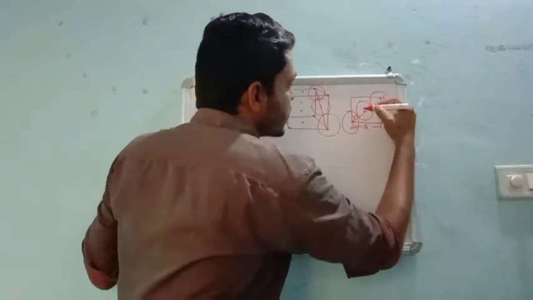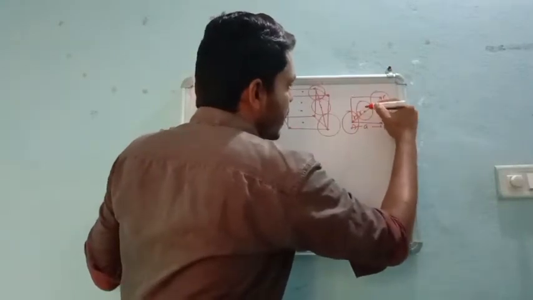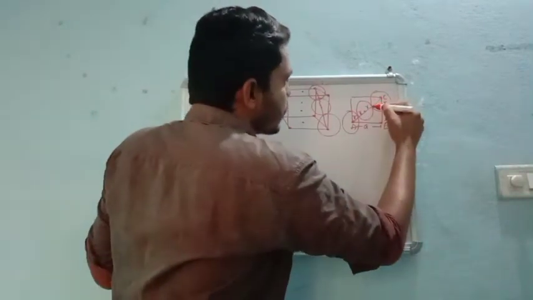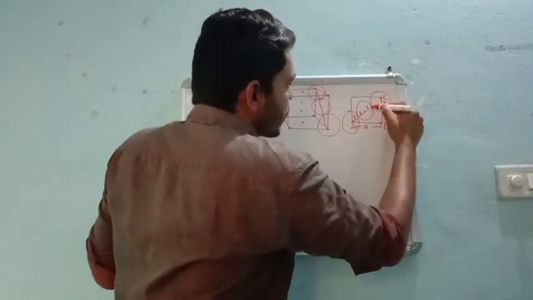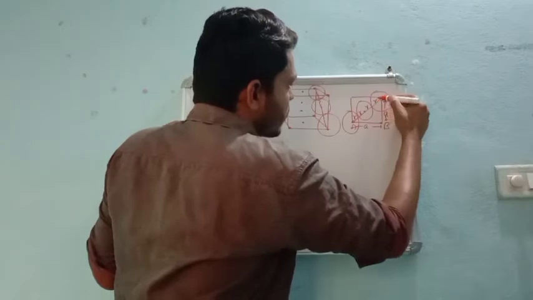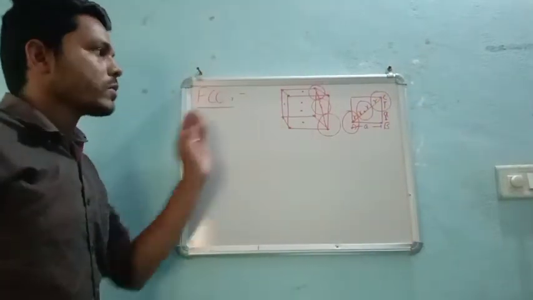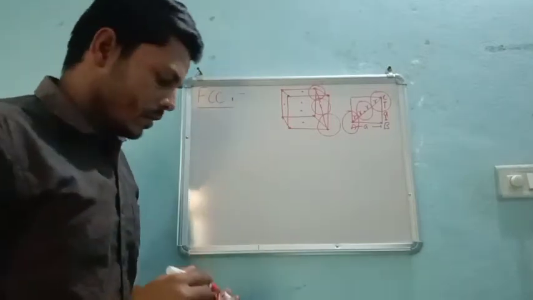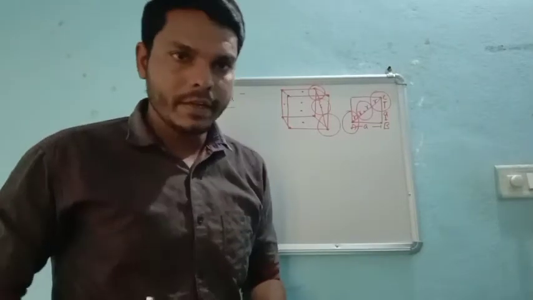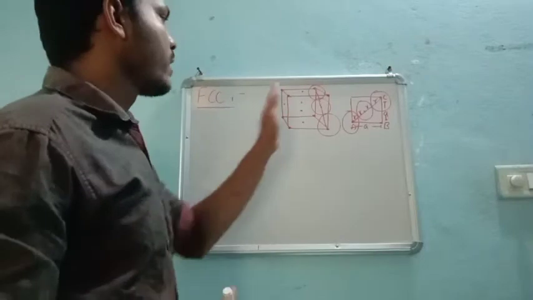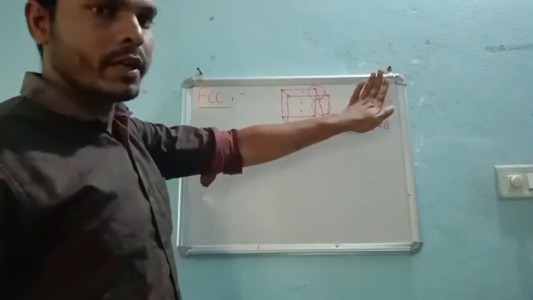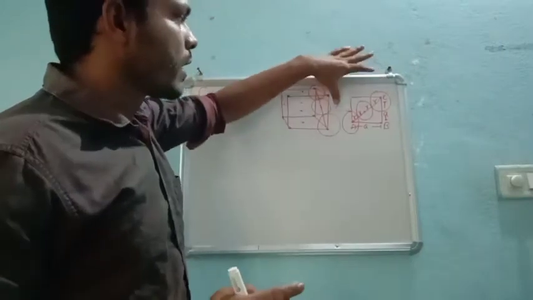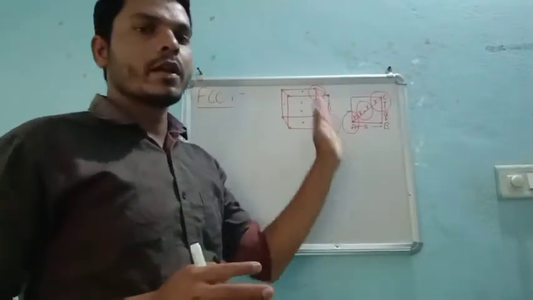Because half of the distance, right? R and r. And now for this, from here to here, there is one more, right? So this is the complete diagram of the FCC type of unit cell. So what I did, I just took one face outside for your better understanding, and now I just mentioned their particular names.